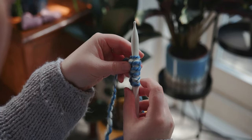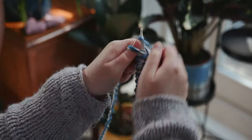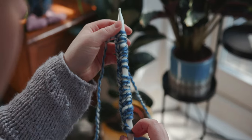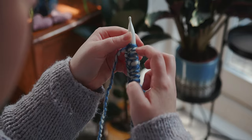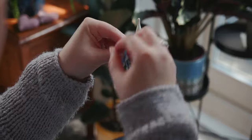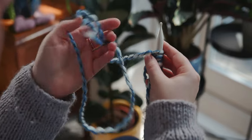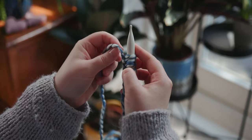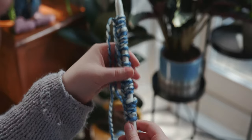So we are going to cast on 22 stitches. Let's double check — 2, 4, 6, 8, 10, 12, 14, 16, 18, 20, 22. We had one more so we'll just ping that off. Now I'm going to do a little knot on the end just to secure that in place. Leave the long tail end that's left over from your cast on because we're going to use that later on to fasten up the cowl to make it an infinity — a continuous garment.